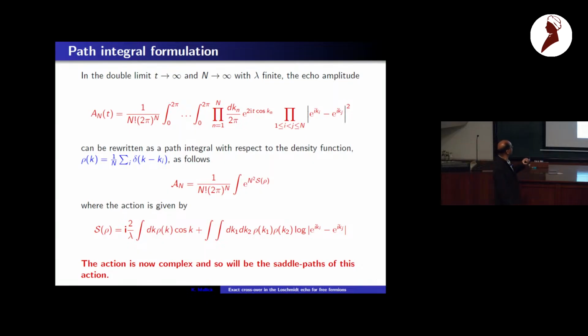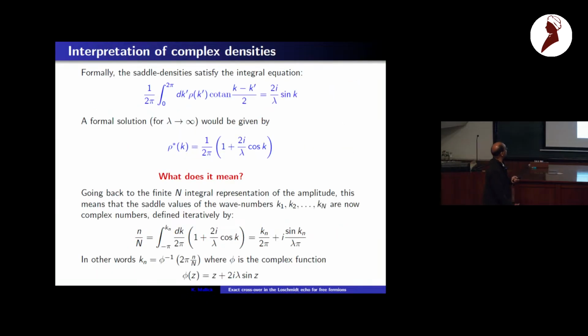Crudely, I rewrite it as a path integral for the density without really asking too many questions. The only difference with before is that now, in front of this external potential term, I have an i which is appearing. So the action now is a complex number. And if I naively write the saddle paths of this action just by copying what has been done by Gross, Witten and Wadia, I will end up with a stationary or Euler-Lagrange type equation, which is the same as before, but I have an i.